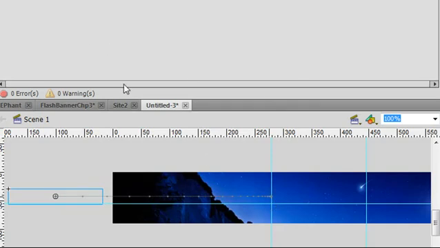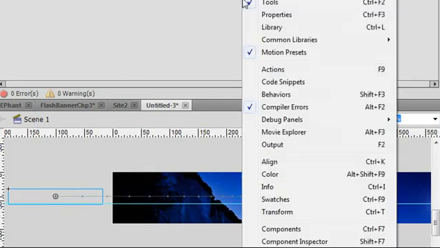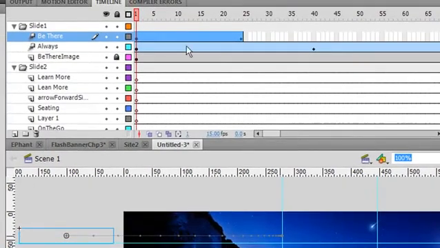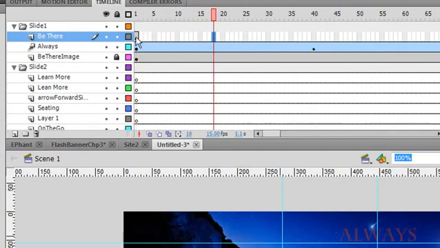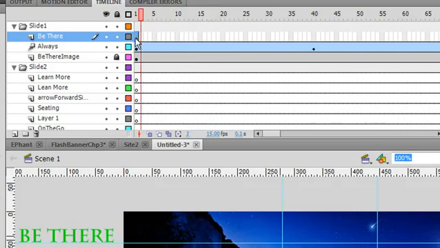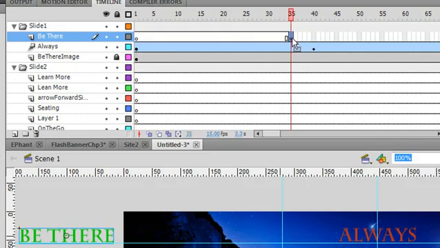So let's go take a look at the timeline, because that's what we want to look at. So go Window, Timeline. And I messed up, right? Because I don't want it here. I want it over here. So, you know, I'm going to just hit Control Z a few times. There you go. I want to actually grab this frame and pull it to where I want it to go, because I really don't want it to come in until the other one's kind of tweened in, right? So I put it where it's supposed to go. I get a blank frame there so you don't see it, and then all of a sudden it comes, it starts tweening.